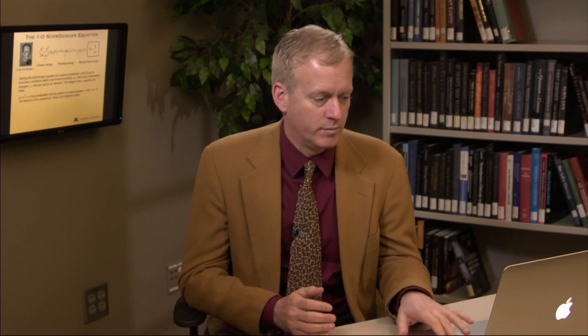So some of you may have heard of Schrödinger's cat. And this is a thought experiment that Schrödinger proposed, that if you put a cat in a box with a radioactive nucleus that could decay randomly at any moment, and when it decays, it breaks a vial of poison, and that kills the cat. But until you open the box, you don't know if the decay has happened or not. And so is the cat alive or dead? It's neither. It's in a superposition of states, and until you open it, you won't know. Now, I don't like cruelty to animals, so I'm going to just imagine that that cat is alive. But it's a fundamentally different way of thinking about the universe, obviously, and that's one of the fascinating things about quantum mechanics.